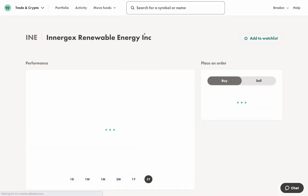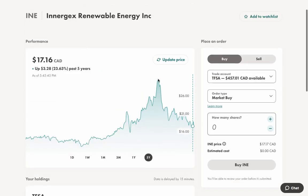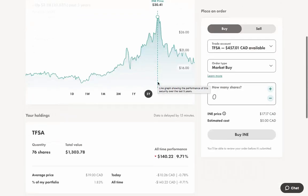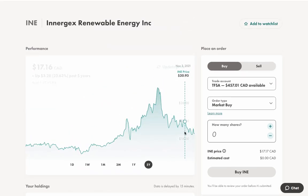These are pretty interesting. They peaked out so hard and have just been dropping like crazy ever since. But in this case, I'm just reducing my average price. I was holding them at this point, and I thought on this day, I was like, man, I should really sell these, but I didn't. Such is life, and now I got to deal with that. Basically ride this down, reduce the average price, and eventually make back some of that money in the yield, which is actually pretty good, and if they ever recover in the stock price.